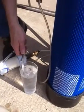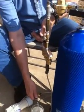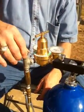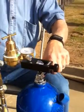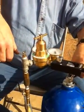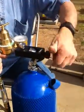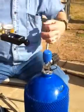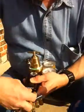When you're done at the end of the day, turn off the switch on the manifold, and then you can let the pressure out. Turn off the tank, let the pressure off with this little relief valve. Then you can unscrew the regulator assembly from the tank, cover it back up, and then get your little rubber protector and screw that back down.